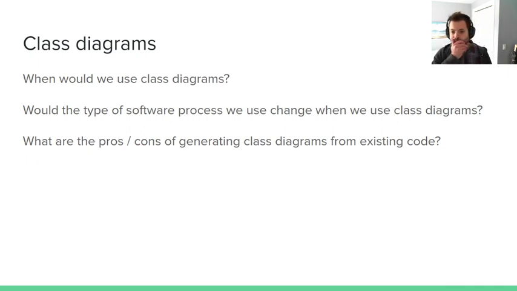So then lastly, there are a lot of automated generation tools out there, and I mentioned this last time. If you use Eclipse or JetBrains or any of the big IDEs or even some separate tools, you can plug in a class diagram and generate code, or take your code base and automatically generate class diagrams. You can generate use case diagrams, basically everything can be automatically generated. However, there are some pros and cons with doing this, and I'm wondering if anybody has an idea of what some of those may be.